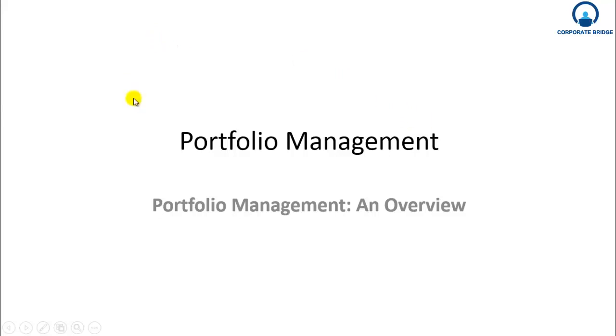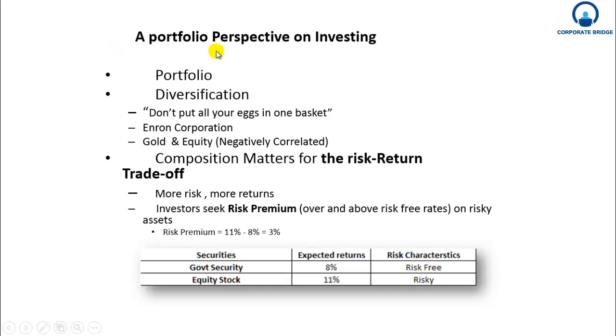Take you through the concepts of portfolio management for CFA level 1. To begin with, we'll start with an introductory chapter of portfolio management, that is an overview. In this topic, we are going to learn about what is portfolio, how to form a portfolio with various different assets, why it is important to form a portfolio with different assets, and what are the different portfolios available in the market. So to start with, a portfolio perspective on investment.